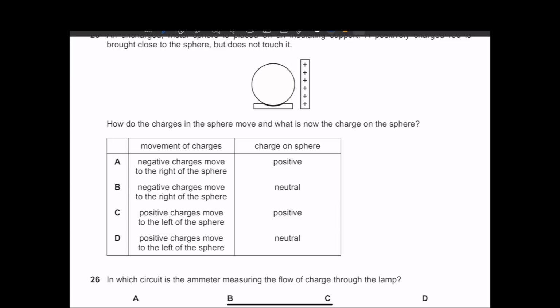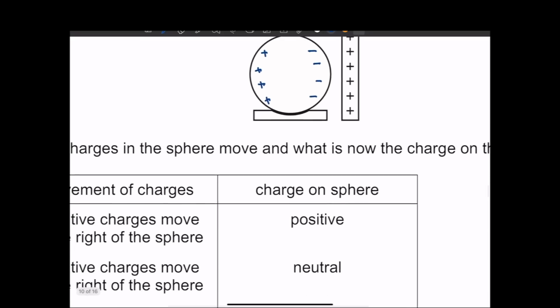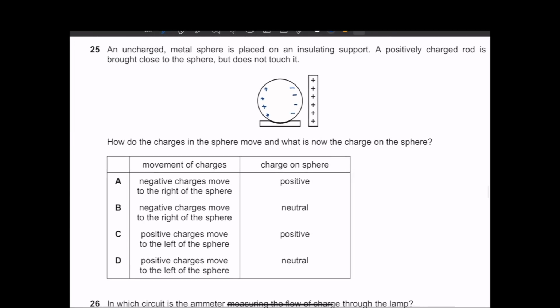So the movement of the charge, well, let's see. Actually, in such situations, I need to just draw here the negative charge and the positive charge, because of the repulsion, will escape to the other side. This is what we could have. And as you know, if the sphere is over an isolating base, it means the body should stay neutral, because the number of positives is still equal to the number of negatives.